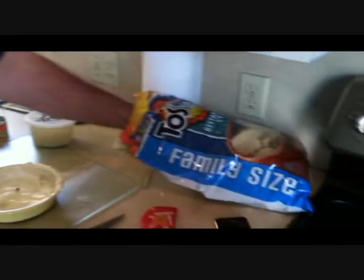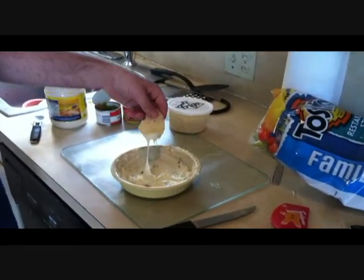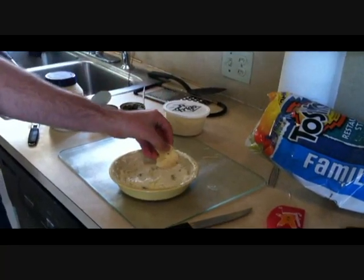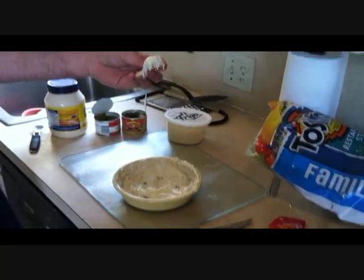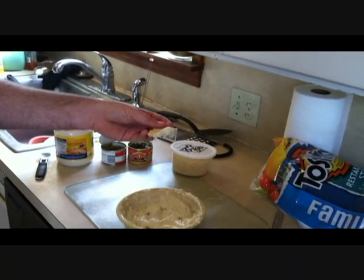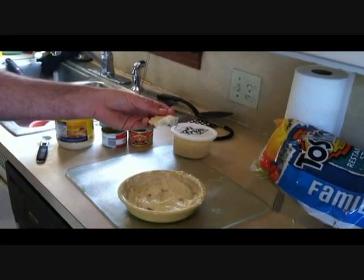Okay, we are one minute out of the microwave. As you can see, you have a nice creamy dip — sort of has some of that cheese goo on it — jalapeño dip. Obviously depending on how hot you like things, add more jalapeños, add more green chilies — kind of do that to taste. And that is a microwave jalapeño popper dip.